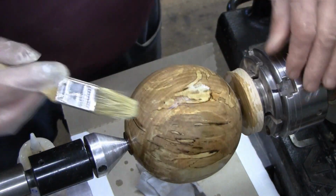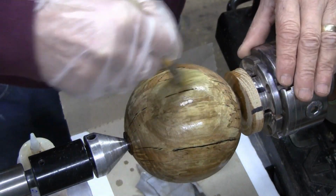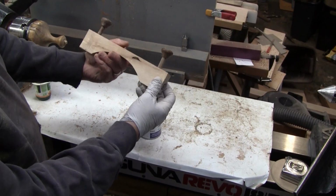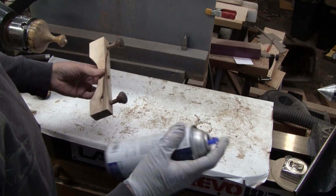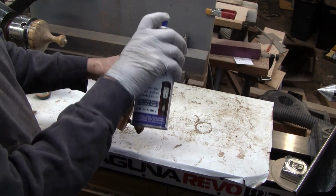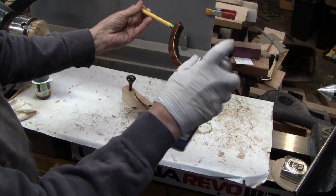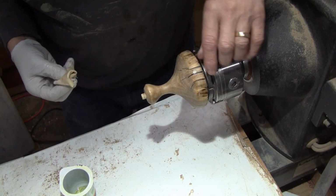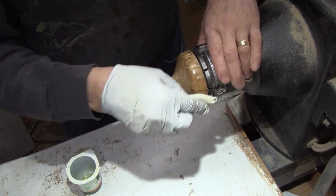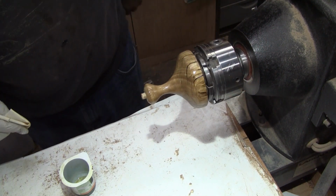So I'll go ahead and get as many coats as it takes, because it's really soaking it in, and I'll get the shellac on it, and I'll come back and decide whether I want to polish it out or not. Alright, I have the walnut pieces all sanded up, and I'll just use spray lacquer on it. I've already put the sealer on here, so now I'm putting the shellac on. Okay, that's about all we need to do, and we can start putting it together.